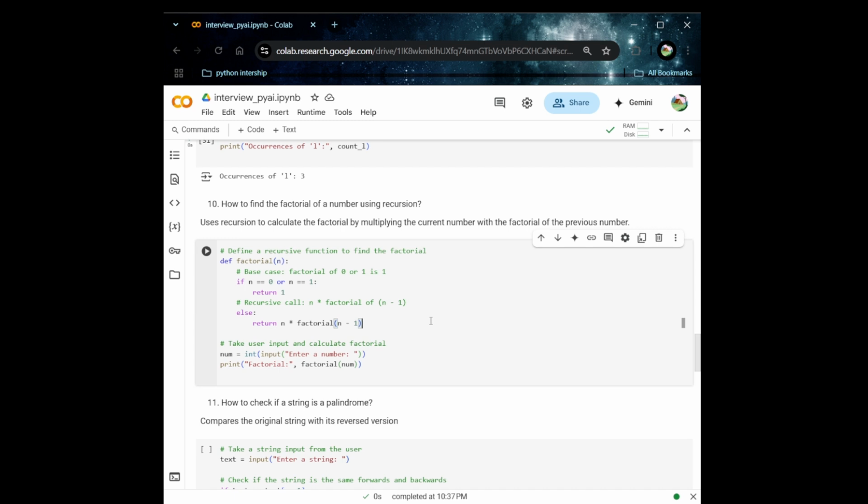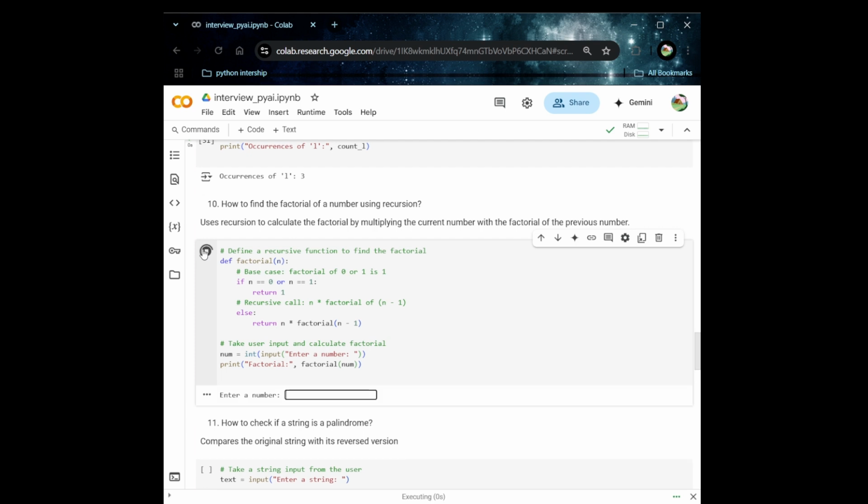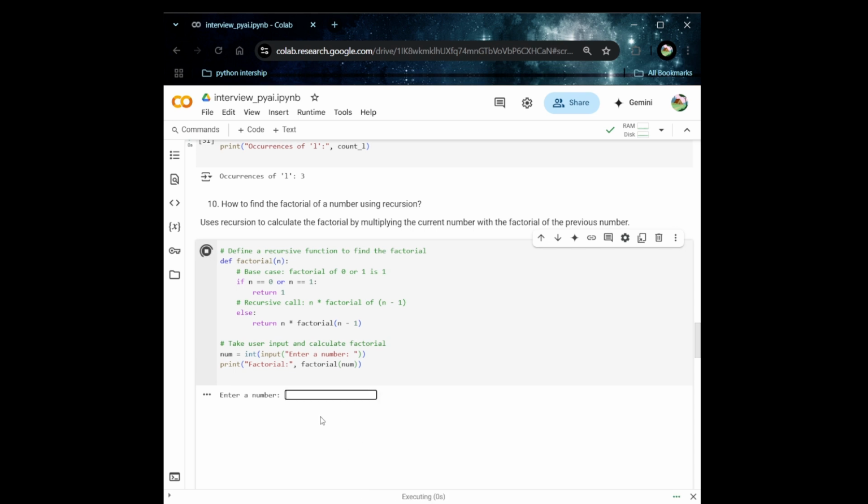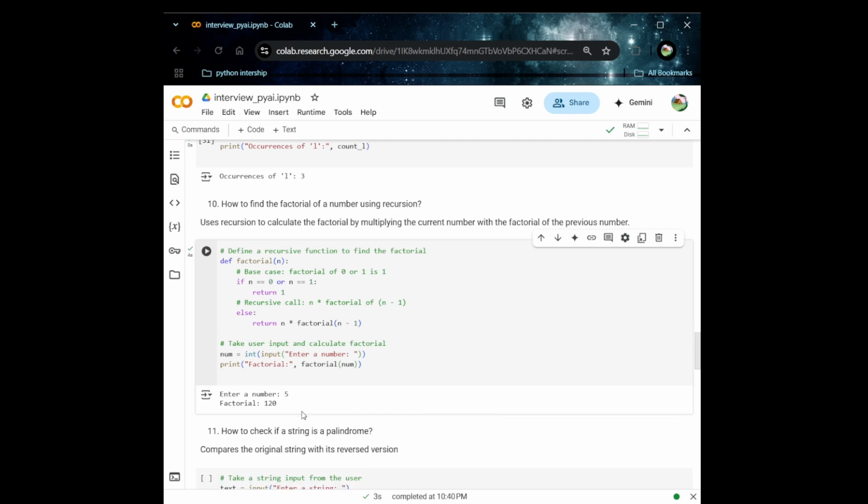Or if we try calculating the factorial of 3, here 3 star factorial of n minus 1, we will get the answer 6. You can try running it by giving an input. I'm giving 5 here. It calculates 5 into factorial of n minus 1, that is 4 factorial. Then 5 into 4 factorial is 120.